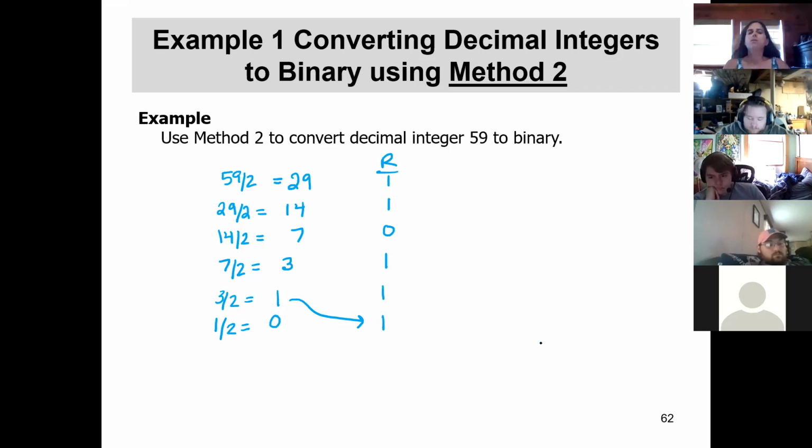Okay. So as we're writing this, these are now our bits. We start from the bottom. This is our most significant bit, and this is our least significant bit. So this is going to be near the binary point. So you can start up here and go down, but I'm going to start from the bottom and go up. So it's going to be 1, 1, 1, 0, 1, 1.